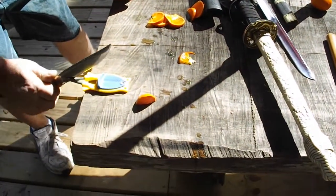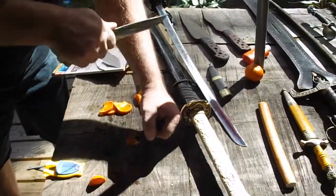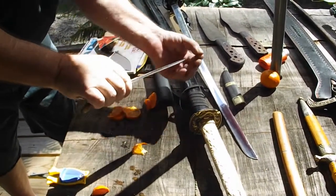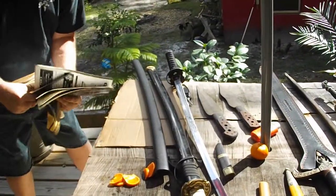Guys, I will not damage your blade. These are very fine tuned, very hard steel. You got good knives, you're gonna take them shaving sharp. Quick and easy. I do like to use cardboard when I'm done.